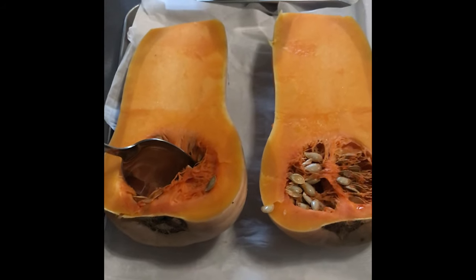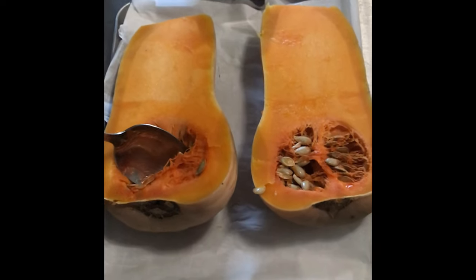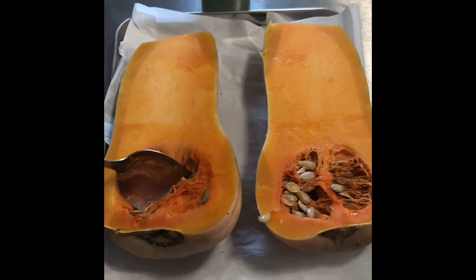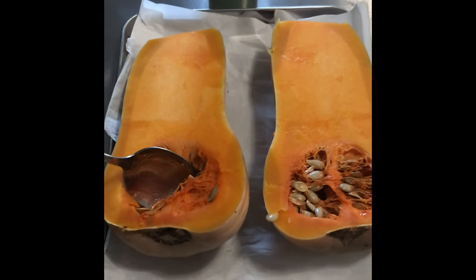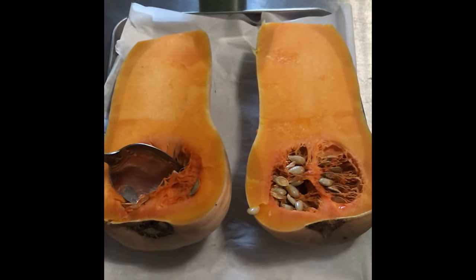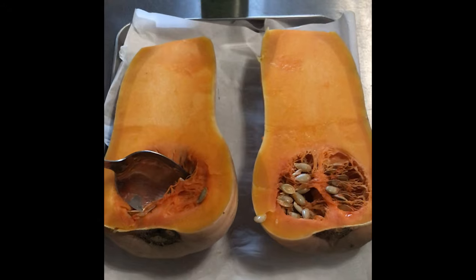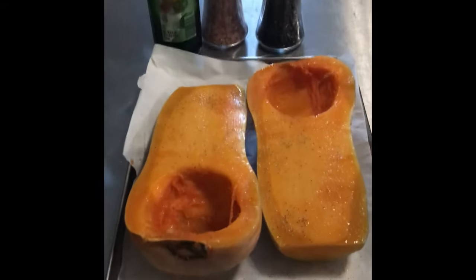I did manage to get it apart. I had to take the top off because the top part didn't want to cut. I usually like to let it get a little softer before I cut it open, but it came right open once I put the camera down. So the next part I'm going to do is scoop out the seeds. I won't be able to do that on camera because I'll need both hands. This squash is hot, so use caution. Use a dish towel to hold it steady and just start scooping the seeds out.